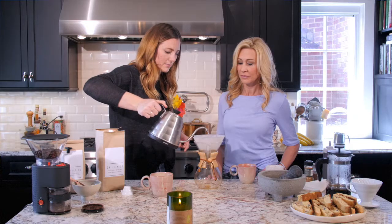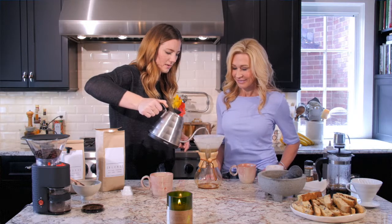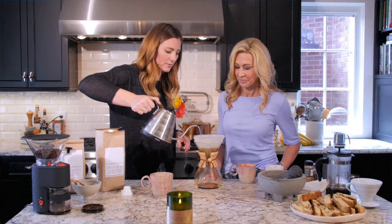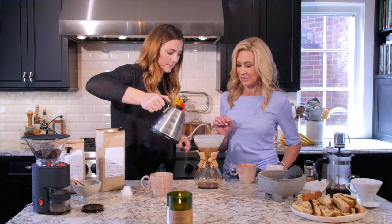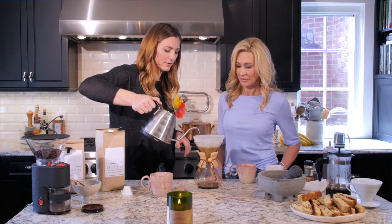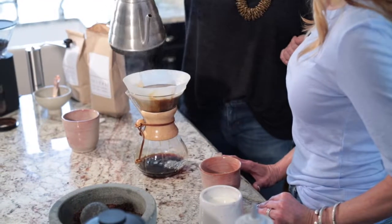You can kind of see some bubbles coming up. Oh, I do. Yep. I like to avoid where the bubbles are pouring out. You definitely want to keep a consistent movement. And that is where the acid is being released, and just different air around the grounds. Okay, so fill it up.